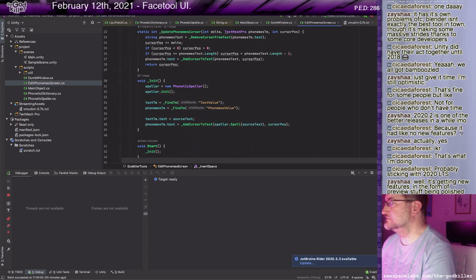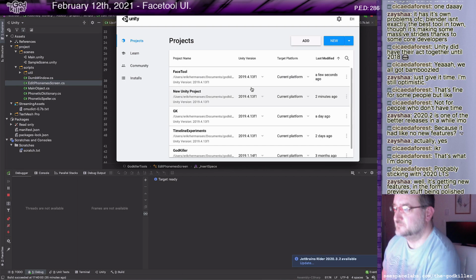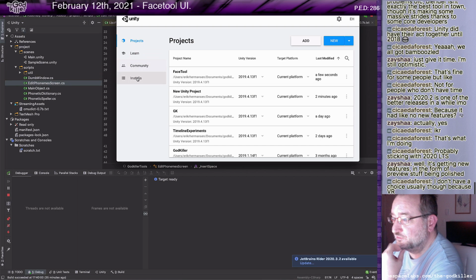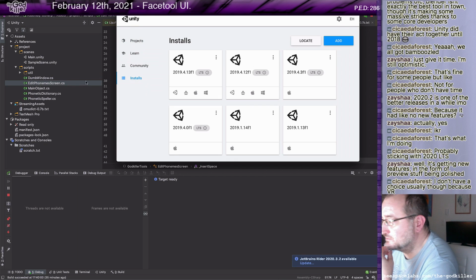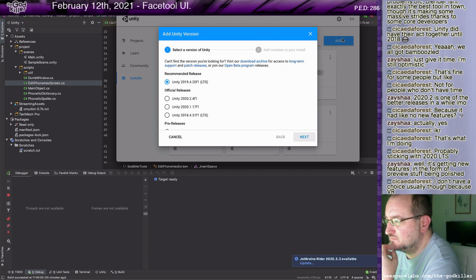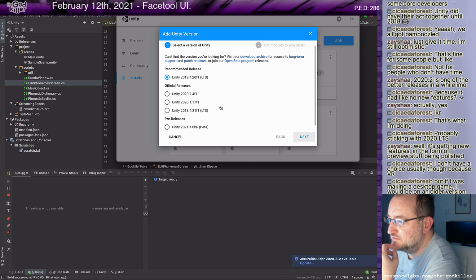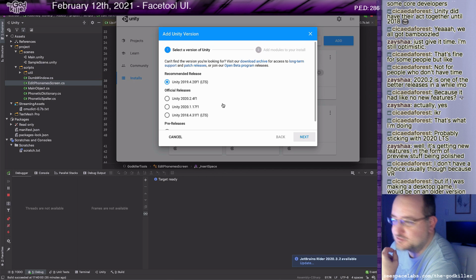Let me just see. Installs. I should check this every once in a while. Okay, so they don't have 2020 LTS yet, but they probably will. And that's when I'll switch over, I think.